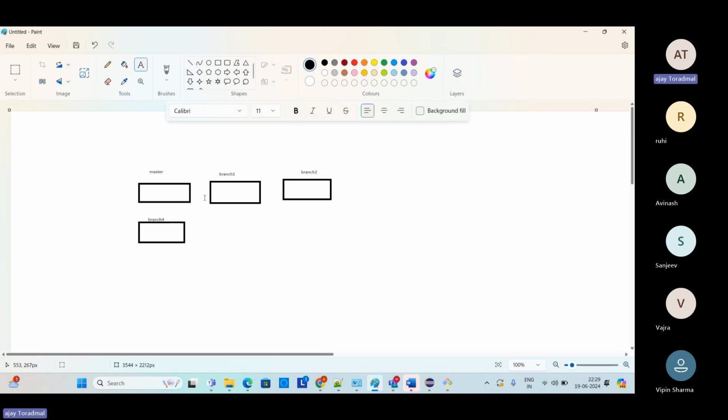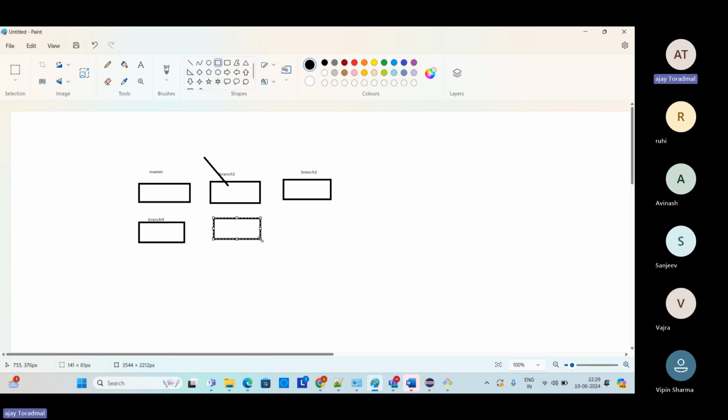But assume that I am on branch 2. Currently I am on this particular branch, and from this branch I am saying git branch and creating the branch. So what it will do? It will create the exact copy of this particular branch.